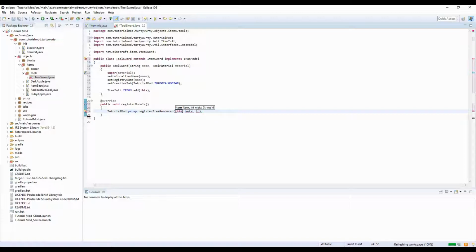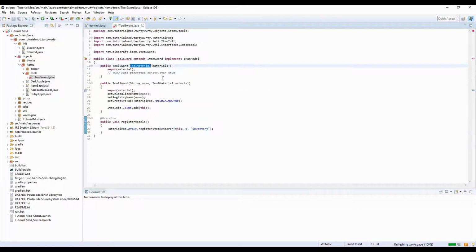So we want this. Meta is 0 because we don't have any meta, and ID is inventory because it's an inventory item.